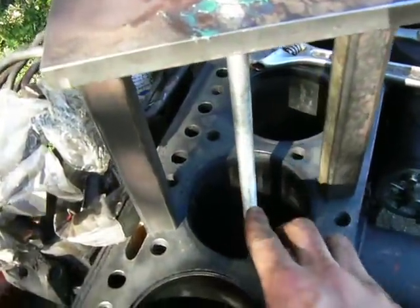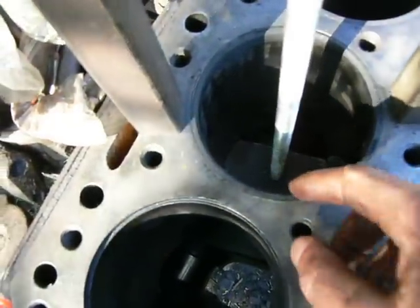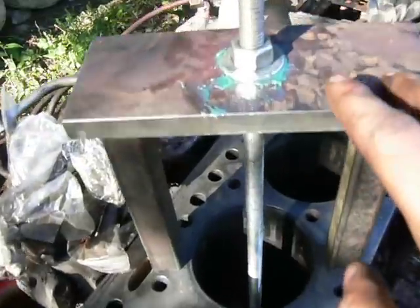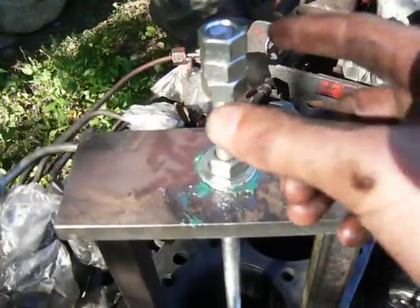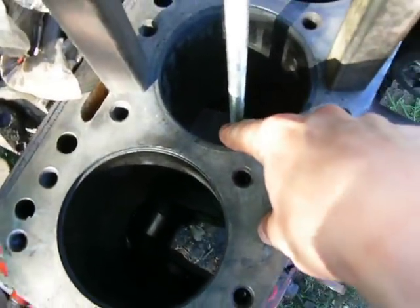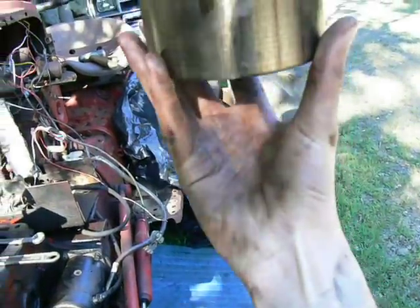And I have this threaded rod going down into that plate, and I have a double nut and a washer, sort of like this arrangement here, on the other end of the plate, so it doesn't spin off or anything. And then up here I have a simple frame with a hole through it for the threaded rod, and a little bit of grease there for lubrication, and one nut that I turn. These nuts I have jammed together, and I hold one with a wrench and turn this one so it pulls this threaded rod up. And since the threaded rod is attached to that shouldered plate down there, which is latched into the bottom of the sleeve, it pulls the sleeve up out of the block.